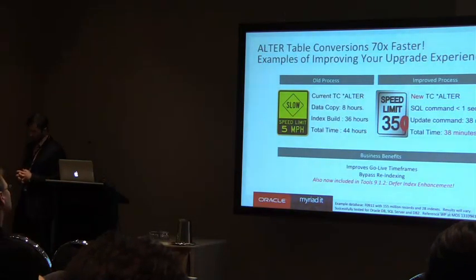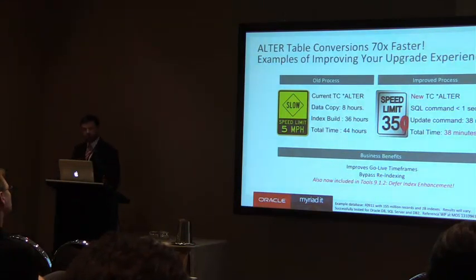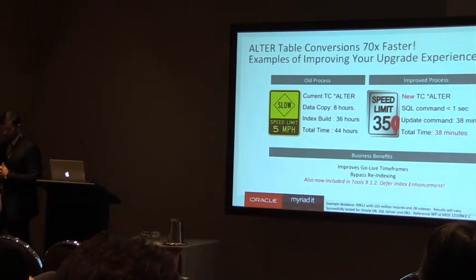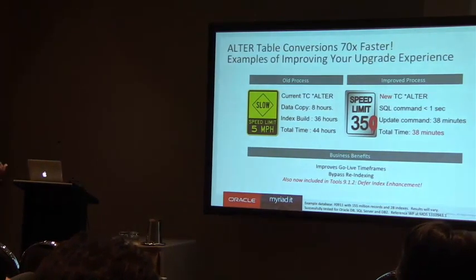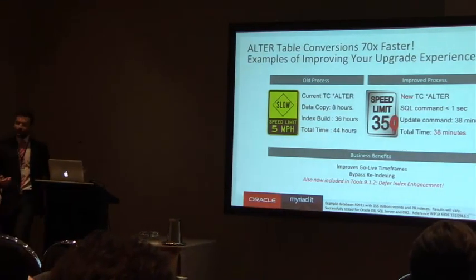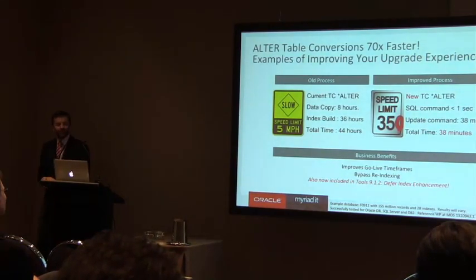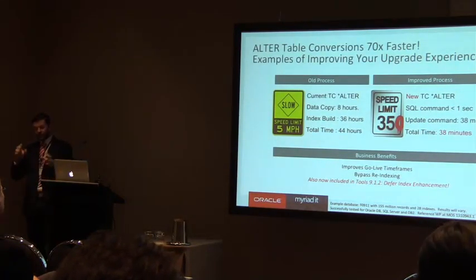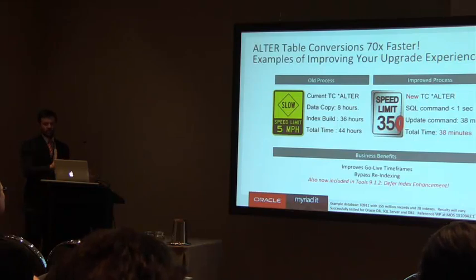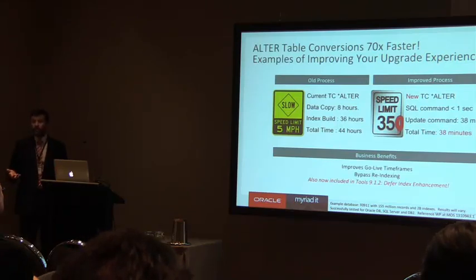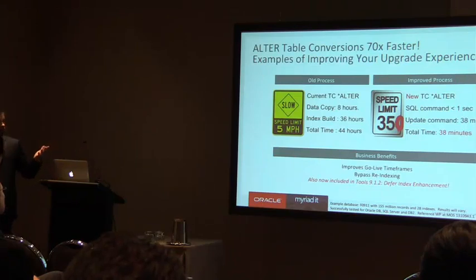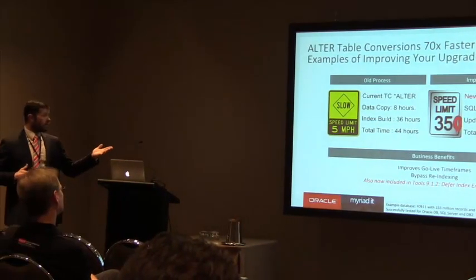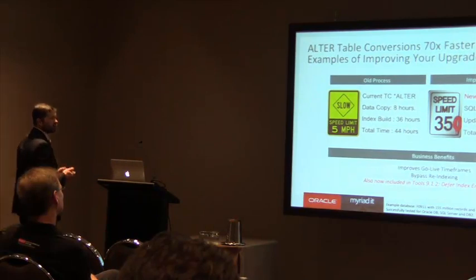Another thing that's come out that is making the life of people doing upgrades easier is the change in paradigm for the TC alter statement. So we used to use, I say we, see I'm Rudy today, I'm saying we, not Oracle. Oracle used to use, instead of using an alter table statement, this is getting quite technical, but the way they used to do it is they used to select out all the data, insert it in a new table, and that will take an epoch for a very large table. And what we've got here is an example, 155 million records in your F0911 with 28 indexes. That's pretty normal, 155 million.